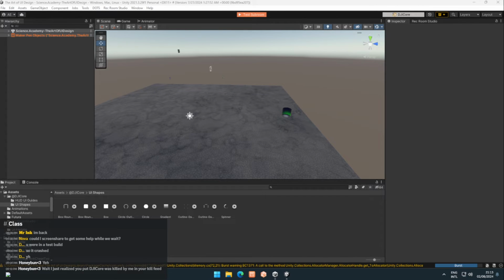Darkness, animation, close. It's loading. Alright, there we go. Okay, now paste it. There you go. And then we just go back.